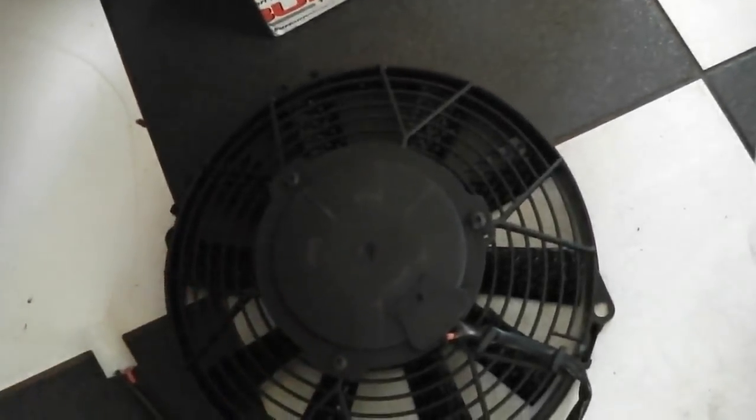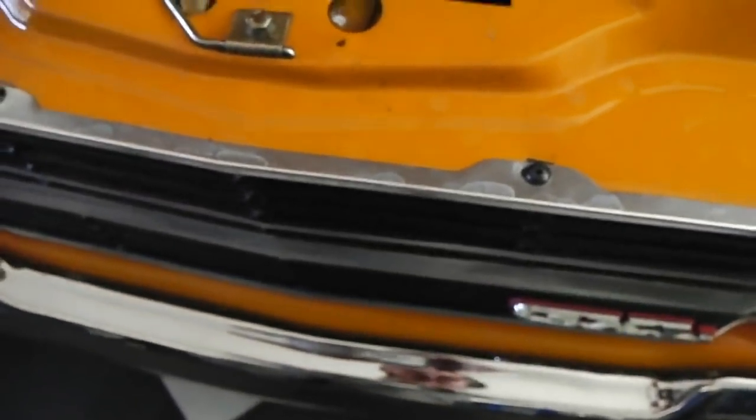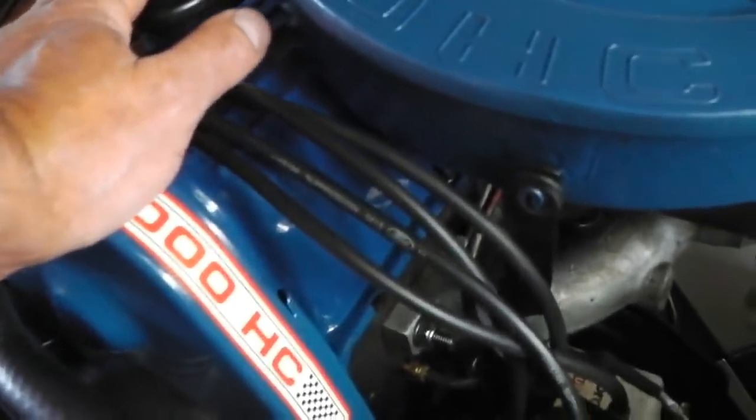It's the high winding one, the high powered one. So we should see some good cooling action going on. We can go outside and let the car tick over for 10 minutes, 15 minutes and see if the fan cuts in, and then it keeps our engine from going lumpy when it gets too hot. Why it goes lumpy when it gets too hot, I'm not sure.